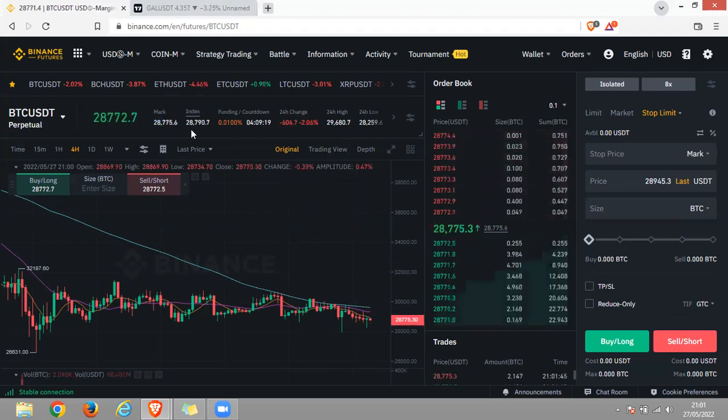So what they use in calculating your liquidation is the mark price, not the last price, because this is the last traded price and it's changing per second. Why this is determined in consideration with other exchanges.